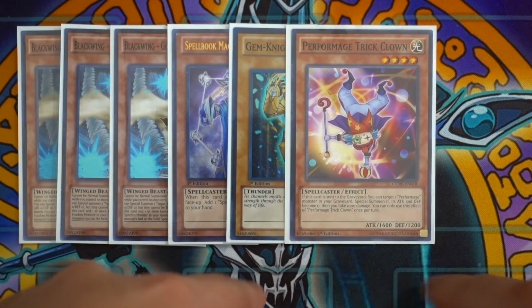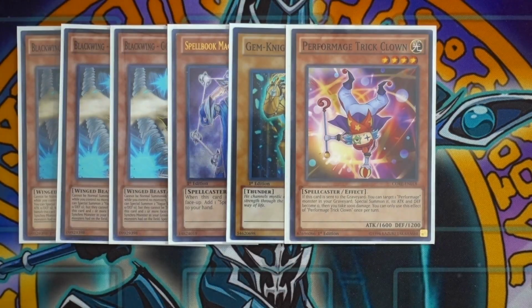So Gofu and also Gem Knight and Trick Clown are just my own personal picks that I love to play in the deck. So if you guys want to try that out, make sure you go ahead and do so. Just use my deck list as a guide to what you want to play in your own deck.